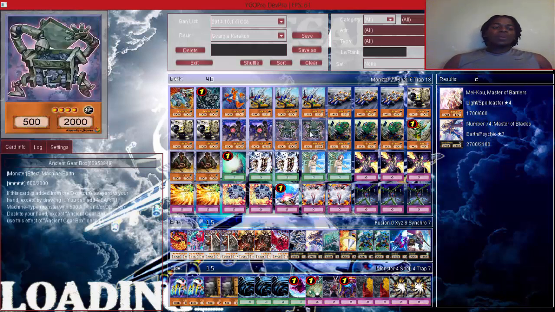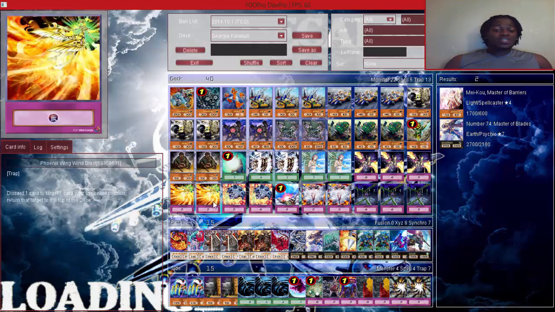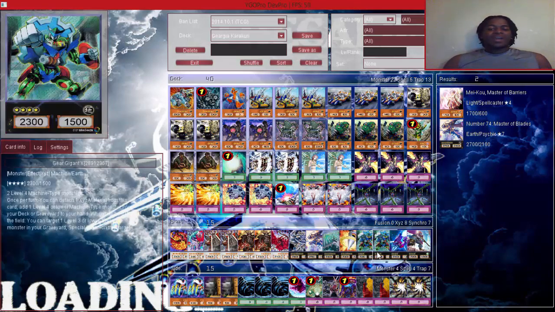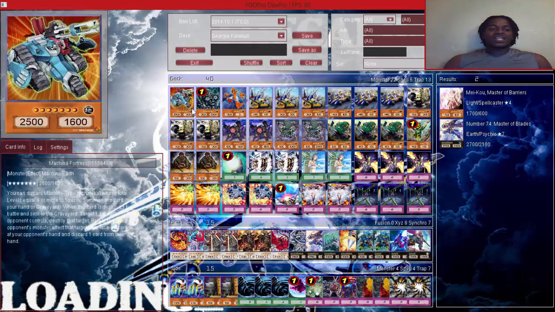The reasoning behind double Ancient Gearbox. First, Ancient Gearbox is Machina Fortress food, it's Redox food, it's Phoenix Wing Blast food, it's Machine Duplication-able, so why not? I felt, why shouldn't I be running at least 2 of them? If push comes to shove and I open them, I can always discard them, and if I add it back with Geargia Armor or Geargia and X, I can still add whatever I want from my deck to my hand.